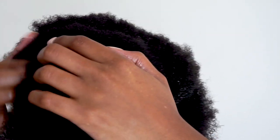That I apply the hot oil treatment section by section. This can be tedious and it can be so messy. I'm not even gonna lie about that. So just make sure you're wearing old clothes or clothes that you're not gonna be too stressed about. But yeah, I do this section by section, starting from the back. I'm using my fingers to section it off because it's such a messy thing.